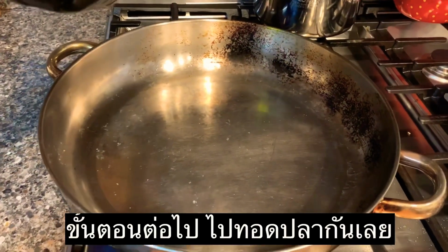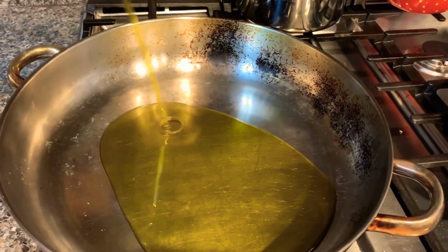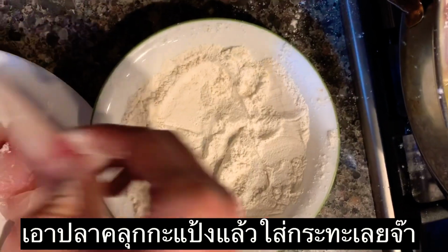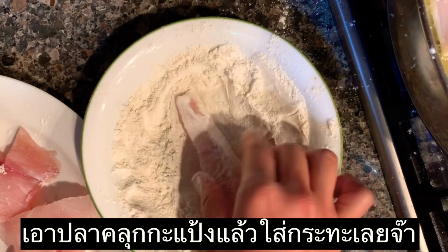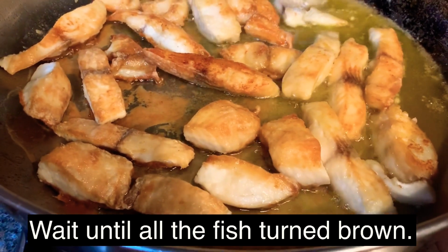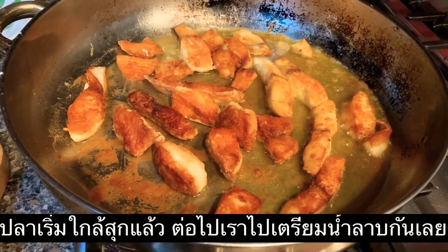So next we're going to fry the fish. Add the oil in the pan and wait until it's heated up and then we can start to cook the fish. So next, batter the fish piece by piece and put it in the pan. Looks like it's almost ready.